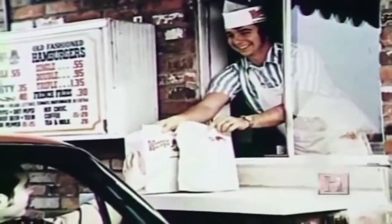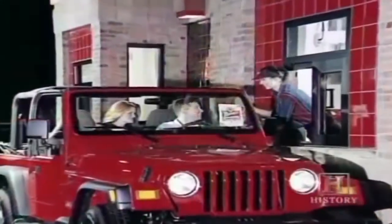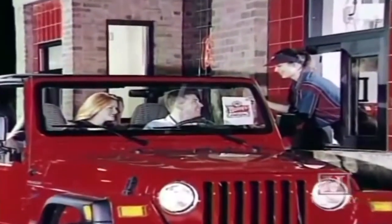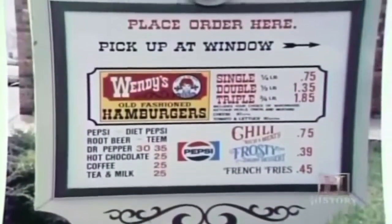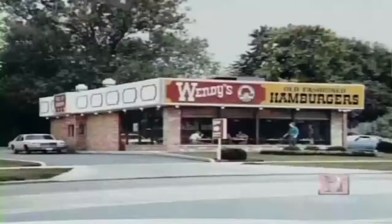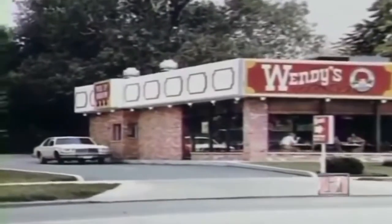It had been introduced as an experiment to bolster dining room sales. But busy drivers discovered its higher virtue. You could pick up your food without leaving your car. Five years later, 100 Wendy's restaurants across the country were bringing in total sales of $25 million. Wendy's was the first of the nationwide chains to put drive-through windows in all its restaurants.